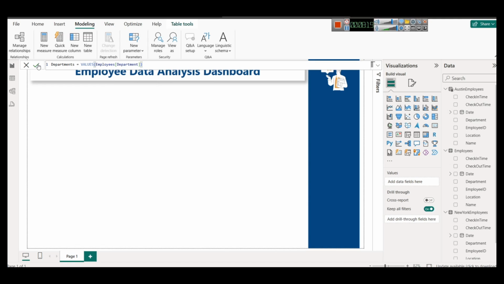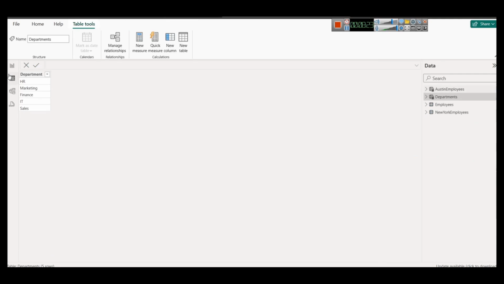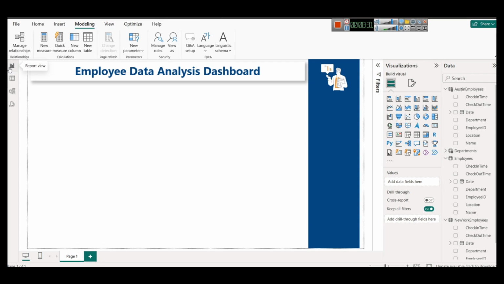This VALUES function is also used to create a table. Now you can see these values give us this table. And where can it be used? It can be used in filters, right? It can be used anywhere where we want to analyze data from departments. So this is the work of the VALUES function.